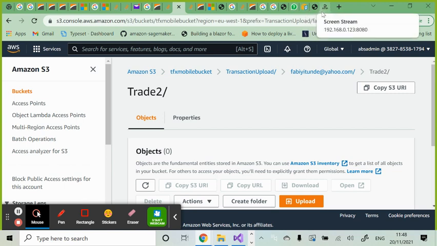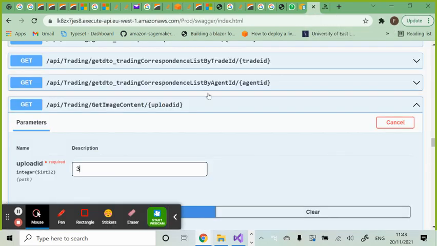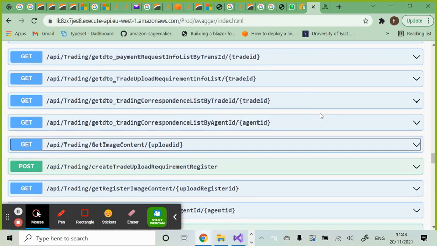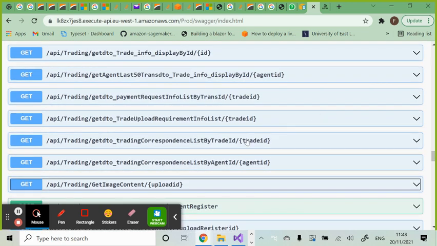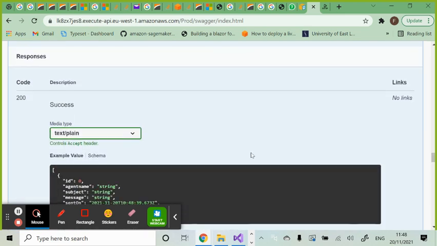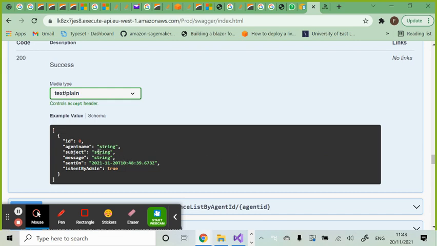I've not done the module to do approval, but I showed you this endpoint that for every trade there can be correspondence. For example, when you submit it, if the administrator is saying that you didn't upload a particular document, it can return it to you, and that return statement will generate a correspondence. So I told you about this endpoint that you need to put in the context of a trade, where it will return a subject and a message and the time sent.